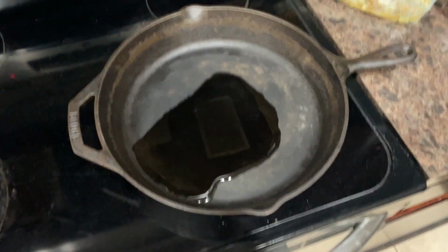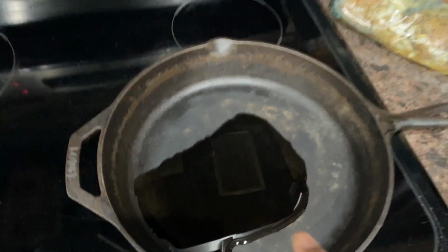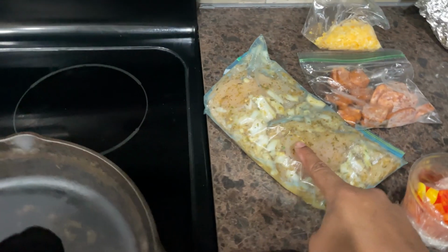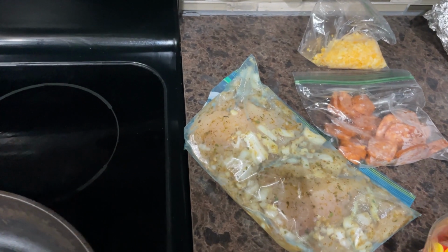All right, so I'm about to get started. So I put the oil in the pot. Don't worry, this is cast iron. It's supposed to look like this. It's not dirty. But yeah, I put the oil in the pot, waiting for it to get a little hot. Then I'm going to sear the chicken. I sear it whole because I like that brown, like that burn look. And then I chop it up from there.